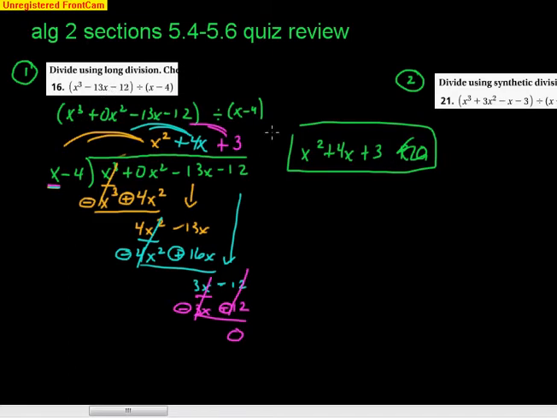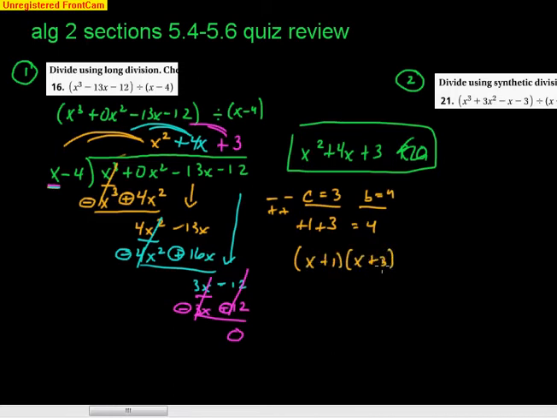So I can do a couple things. I could figure out what these two factors are that make x squared plus 4x plus 3 using our factoring, where c is 3. So this is like another type of problem you could see. So c is 3 and b is 4. And you would find the factors of 3 that make 4, and the factors of 3 are 1 and 3. Since c is positive, same sign, so it's either minus, minus, or plus, plus. The b is positive, so it is plus, plus, and that does give you your 4. So then your other factors are x plus 1 and x plus 3.